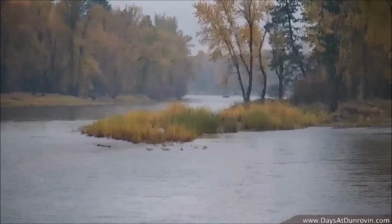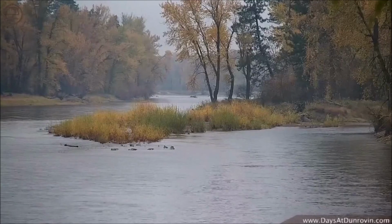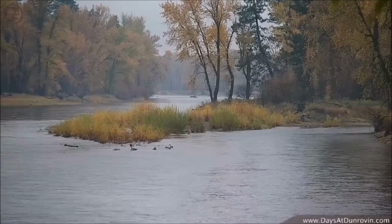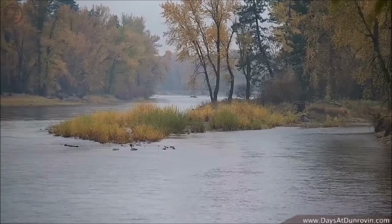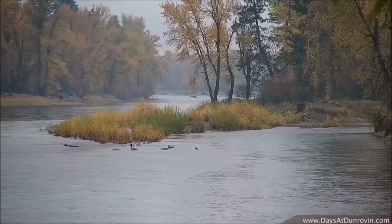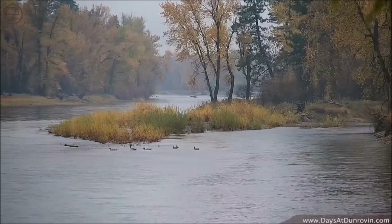As soon as we put this camera up on the river, this became one of the favorite places to zoom in on and check out. Earlier in the year, Suzanne was able to catch a bear swimming across the river to the south, just barely inside of the camera. But we see all kinds of cool stuff here. The river's definitely come up a lot. This gravel bar was exposed quite a bit not too long ago, just last week even. But with all the rain and everything that we've gotten, it's really come up quite a bit.